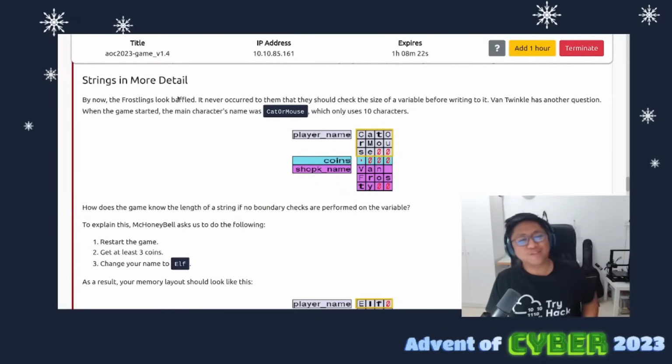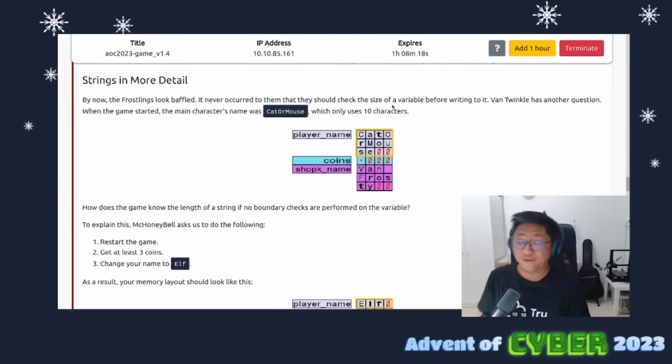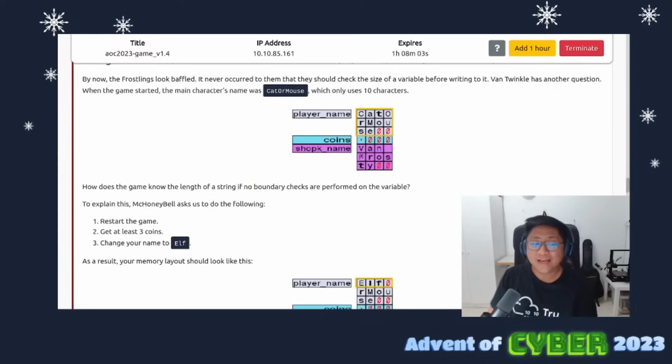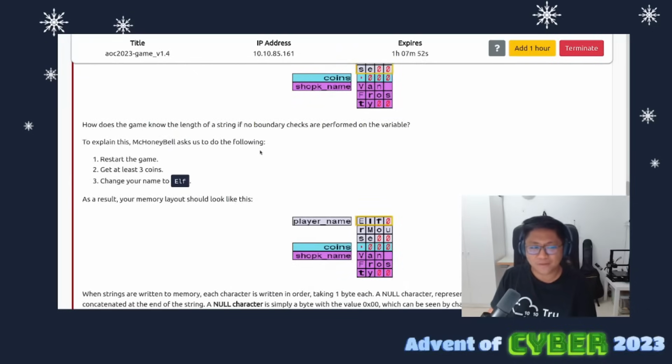By now, the Frostlings look baffled. It never occurred to them that they should check the size of a variable before writing to it. Van Twinkle has another question. When the game started, the main character's name was cat or mouse, which only uses 10 characters, which makes sense. 1, 2, 3, 4, 5, 6, 7, 8, 9, 10. How does the game know the length of a string if no boundary checks are performed in the variable? To explain this, McHannibal asks us to do the following.